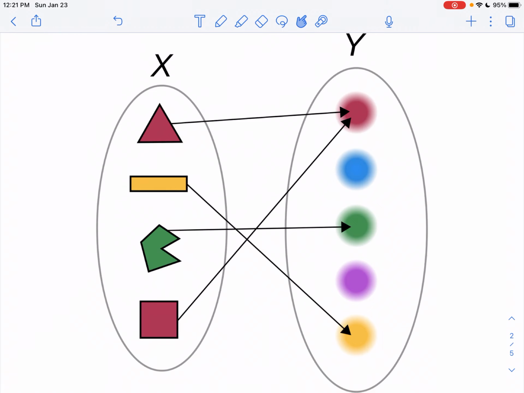Here's another example of a mapping, since mapping seems to be the one that students aren't very familiar with. What it is, we just have a set of inputs and a set of outputs, and then one goes to the other. It doesn't matter if you have two arrows coming off or one arrow coming off. Notice nothing goes to the blue one here. That's still a relation because we're comparing the first circle to the second circle.